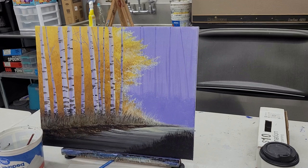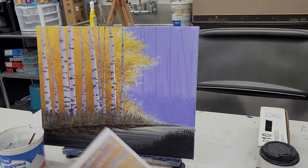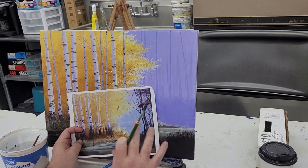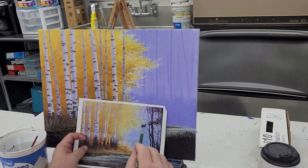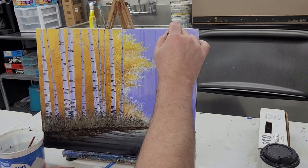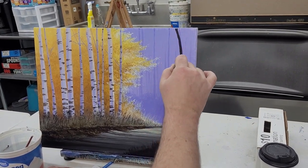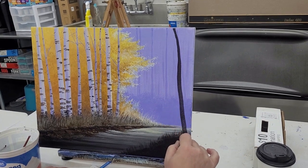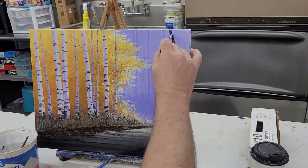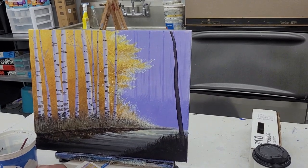I don't want too many trees, and this is not the subject. The point of these trees is just to make this light color go further back. So these trees are kind of skinnier than these over here. They're not the subject. I'm just going to start with one here. That's probably about as thick as I want them to get. I don't want anything thicker than that.